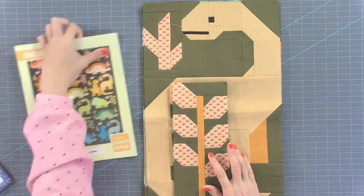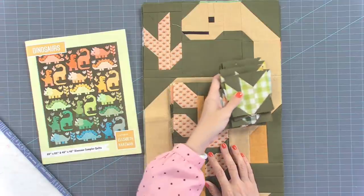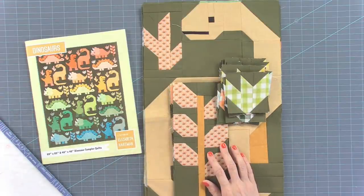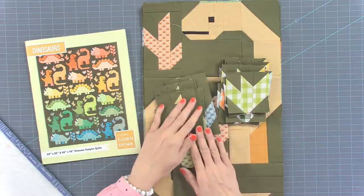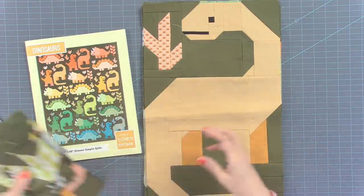So I will probably set this aside and work on it again in about a month, because I'm trying to space out all my projects. But I have it all labeled in like that picture I showed you, just so that I can go back to it.